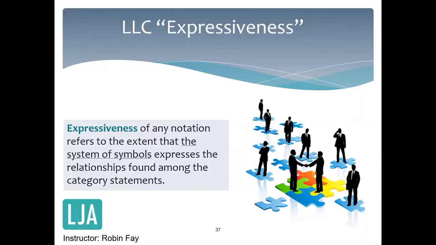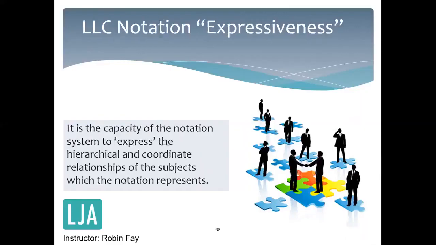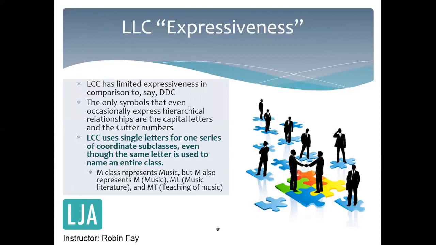And this refers to the extent that a system of symbols expresses the relationships among the different elements. So LC is a little bit more limited because although there is that hierarchy, in terms of the relationships within those hierarchies, it's not exactly like Dewey where everything is very much a hierarchy and there's a relationship between them. So LCC is considered to have limited expressiveness compared to Dewey.